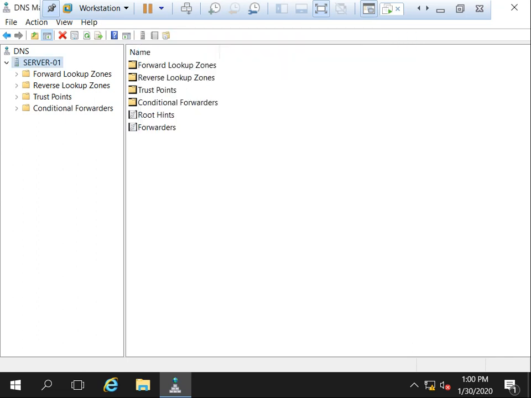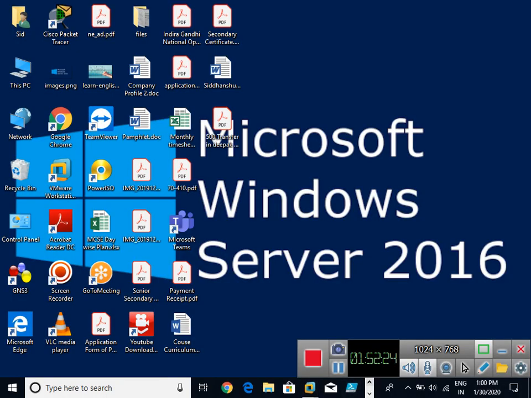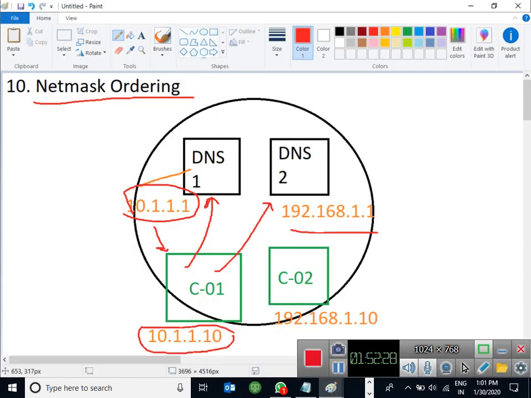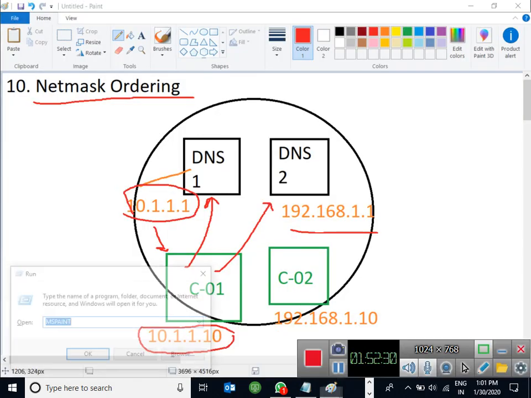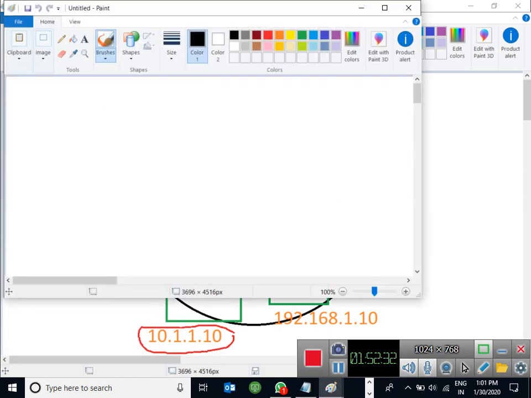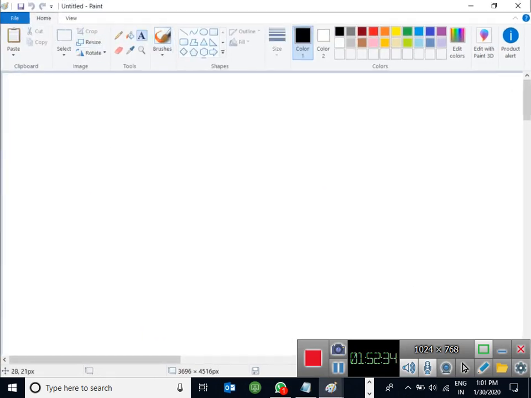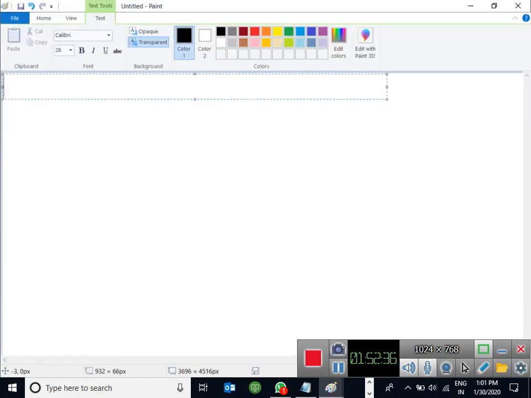Now we have one more concept. The concept name is split DNS. Split. The name is split. S-P-L-I-T, split DNS. This is the number 11 concept. So what is split DNS?